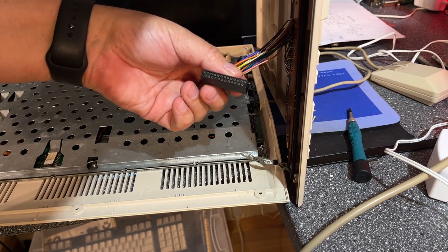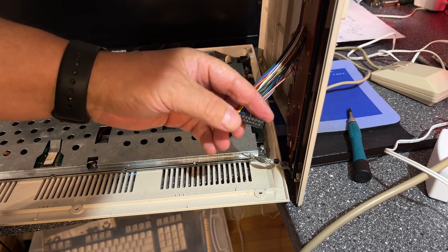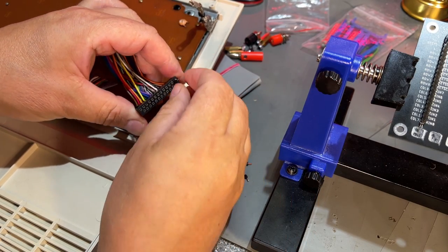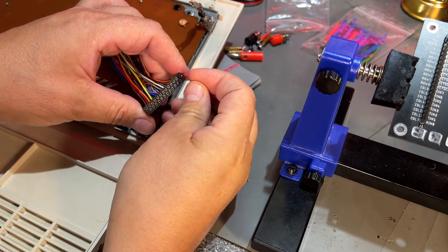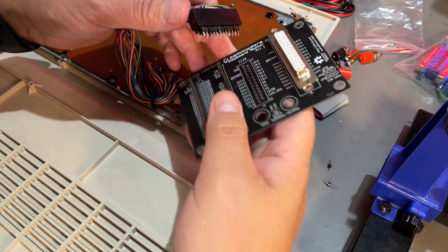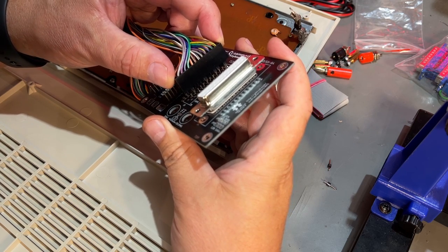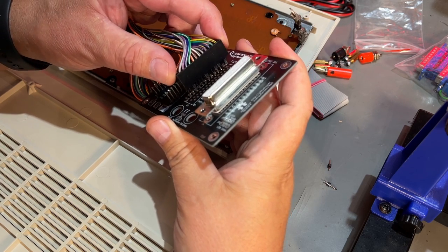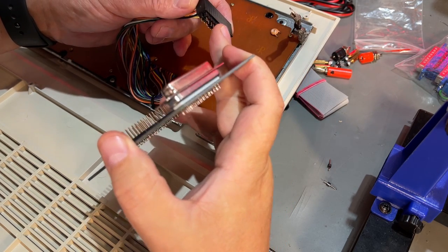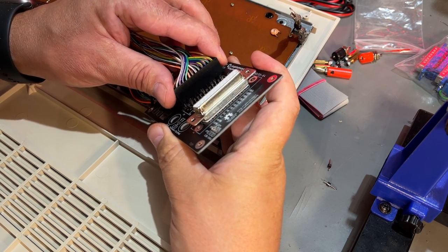Yes, and here is that problematic keyboard connector, which is impossible to find. So the trick then is to insert all these pin headers before you solder them in, like this. They're all in, and now I'm just going to insert a connector into the PCB, and then it will be positioned and perfectly placed according to the contact. However, the pins are a little bit loose and they are not aligned, so this might be a little bit hard to position and get into all the holes.